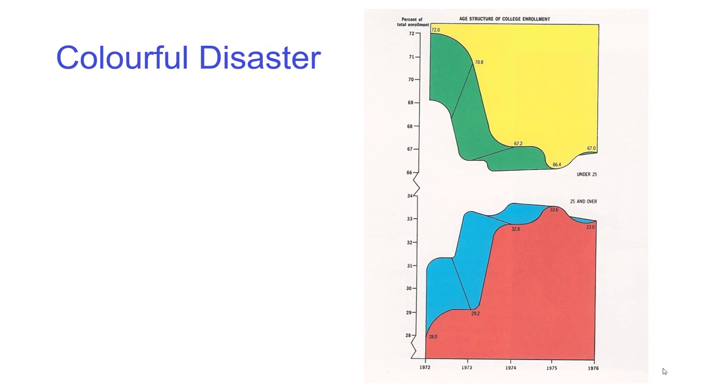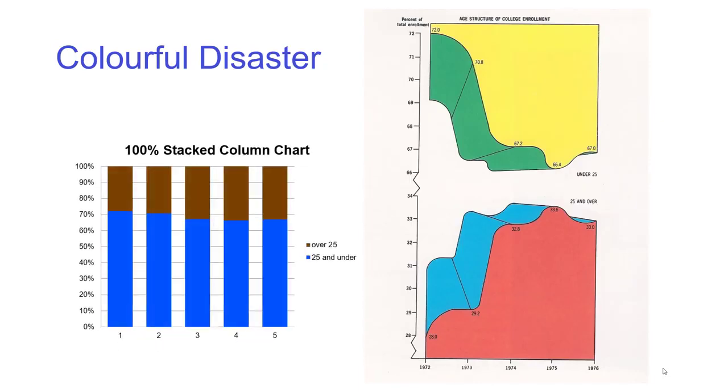It is the percentage of students who are under 25 and those that are over 25. So always should add up to 100%. So this is an ideal thing for a stacked bar chart. So this is a stacked column chart showing exactly the same set of data. You've got the over 25s in the brown colour, the under 25s in the blue colour. This shows you that practically there's no difference between any of the years and there's nothing particularly happening. Whereas when you look at the other chart in the 3 dimensions, you quite frankly have no idea what's going on at all.